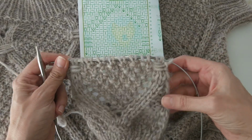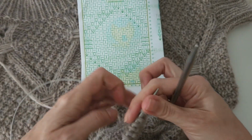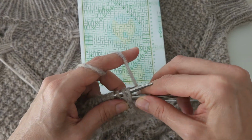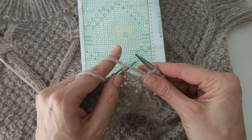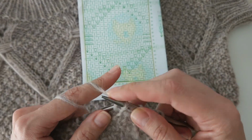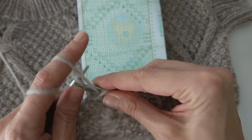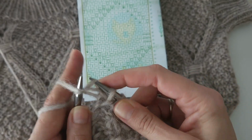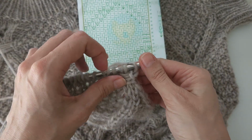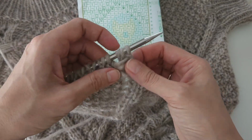And you can see it already. So we've completed 3 rows with slipped stitches. And now we're going to repeat the same thing on the wrong side. We're not going to knit them, and then continue working in pattern. All right, so I've got 2 stitches left. I slip them again, turn, see how the edge stitch is getting stretched. So that's the only thing to keep in mind when you work in turn rows. Then you simply take this yarn and pull it back to where it's supposed to be.